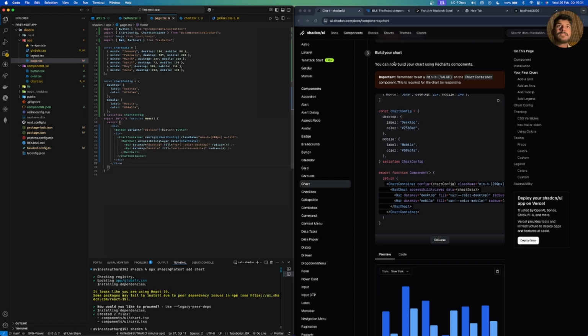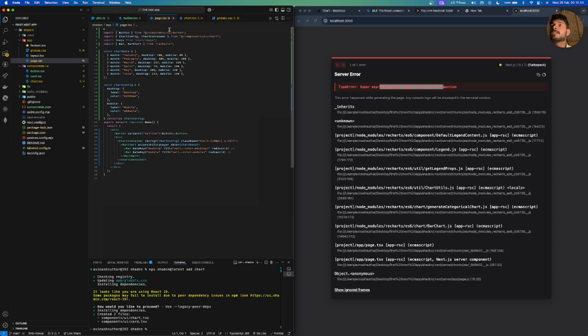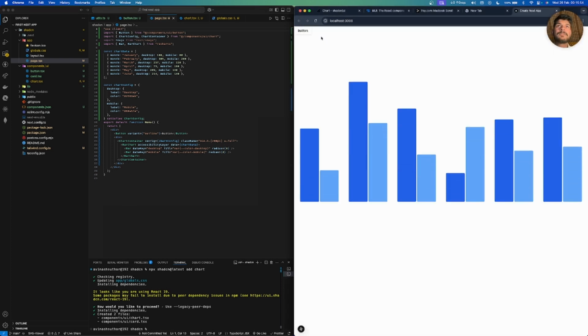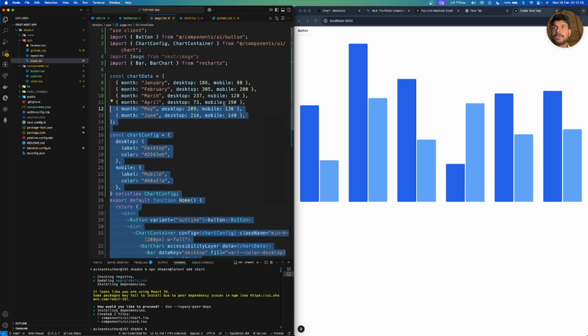Let's make it a use client component. Why did I make this a use client component?